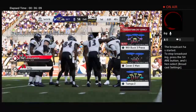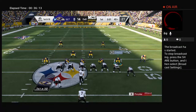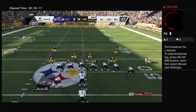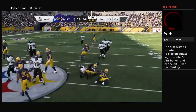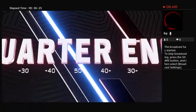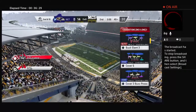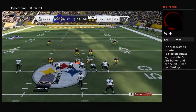Timeout. It's the defense calling the timeout here. So as they take it over, we step aside. We got 3, fellas. We got 3. Shoot. And he'll get nothing there. Stopped right at the line as that will wind us down to the end of this first quarter of play. 14-0 the score. This is the NFL on EA Sports.